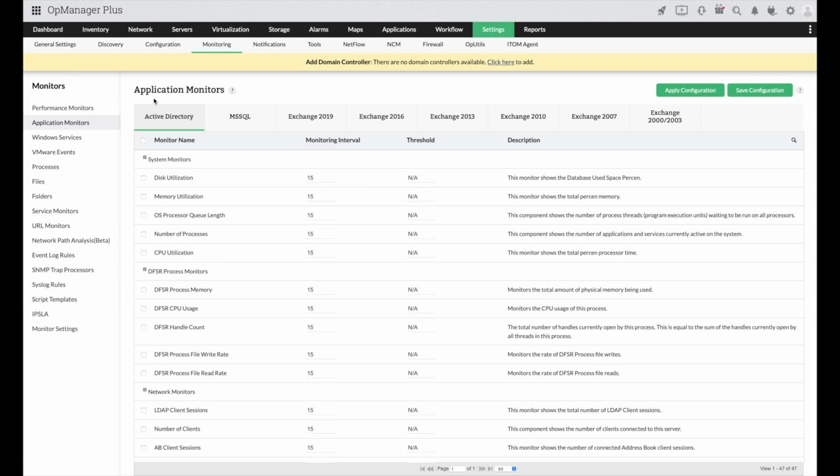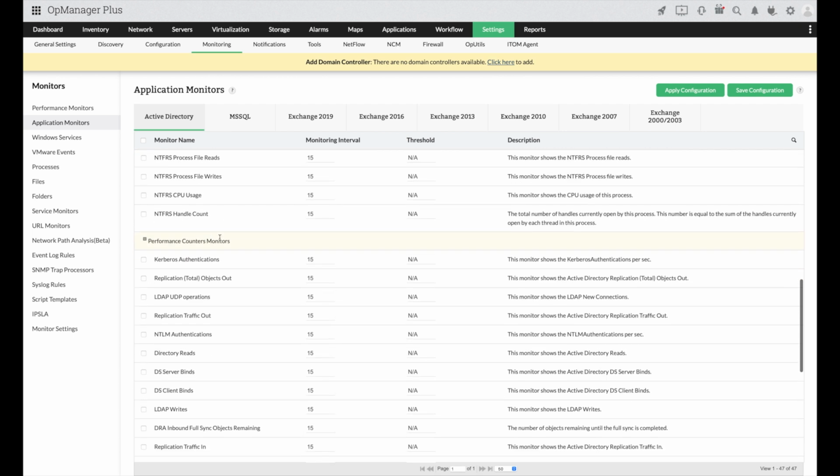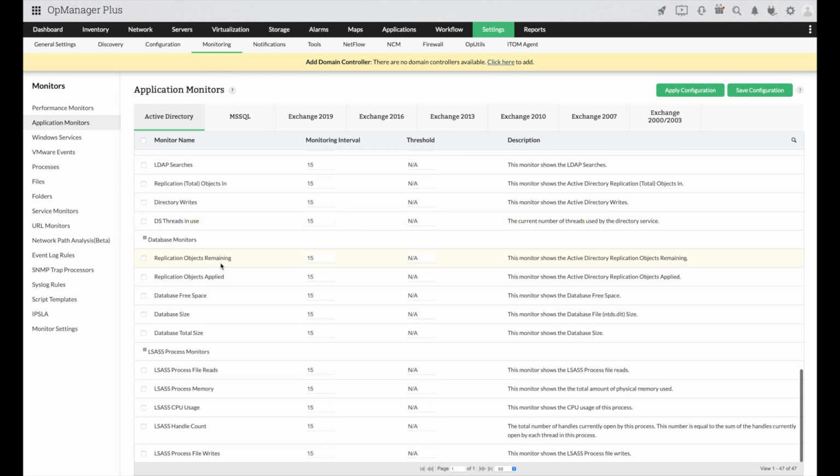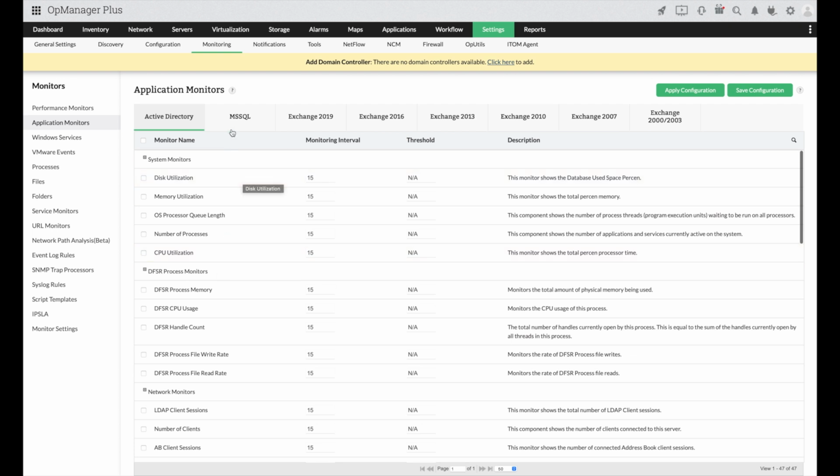Application monitors here in OpManager are the basic level of monitoring with the help of the WMI protocol on an application server. If it is an Active Directory, MS SQL or Exchange server, when OpManager identifies that as an application server, these are the predefined set of monitors available, monitored using Windows protocol. This is not an in-depth monitoring of those application servers. This is about application level monitoring with these performance metrics using Windows credentials.